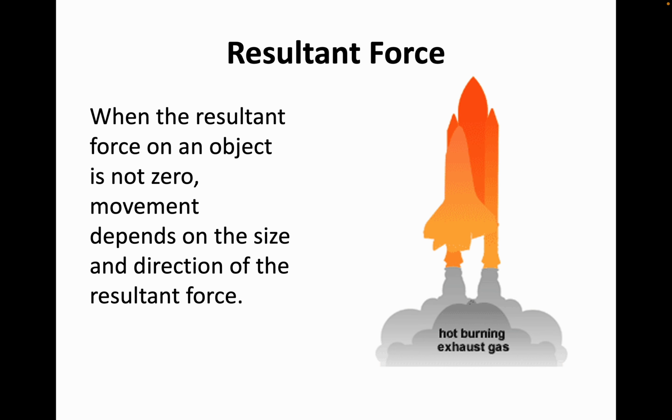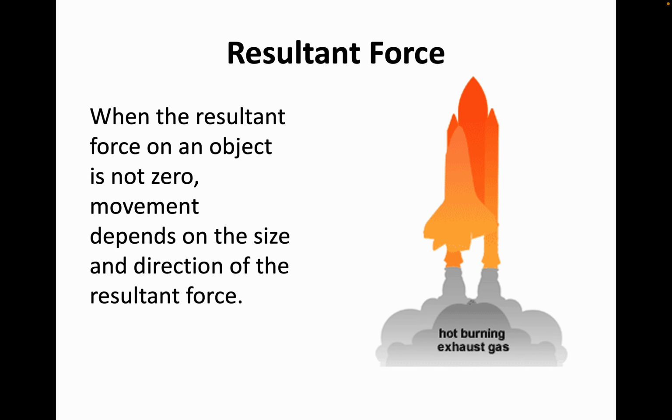Okay, so when we're looking at resultant forces, we're actually looking at Newton's second law, and we're looking at cases where we're analyzing one object, in this case the orange colored rocket. It will be propelled forwards because the forward force on the rocket is greater than the forces acting against its motion. In this case, it will be weight, and a little bit of drag, and the drag will increase as it increases speed.